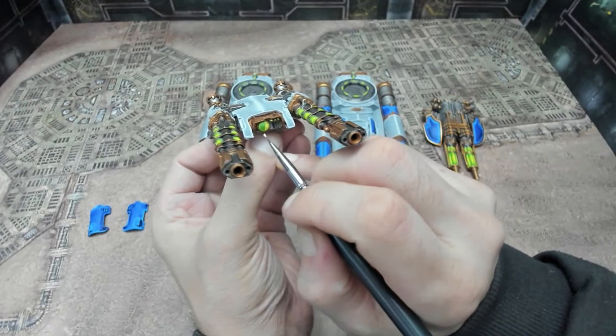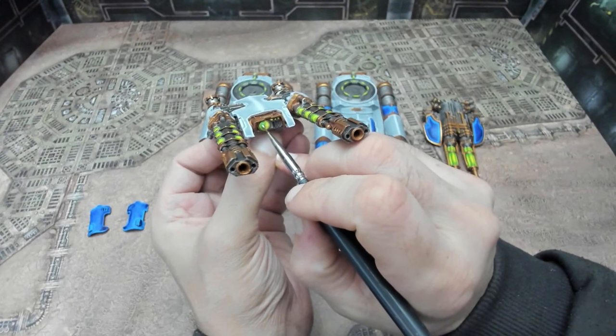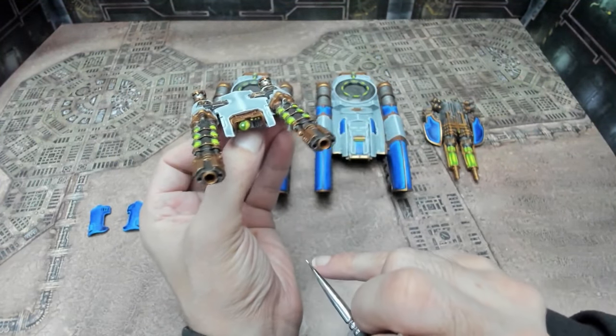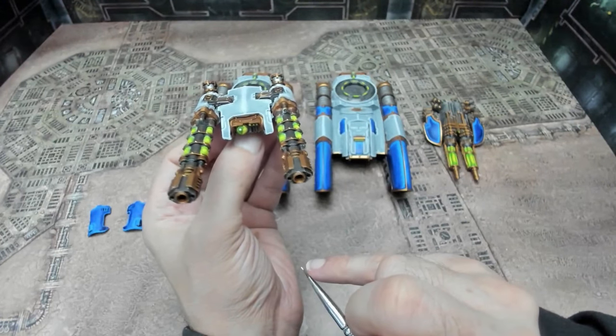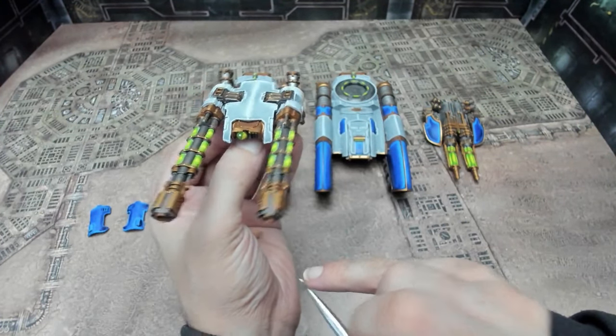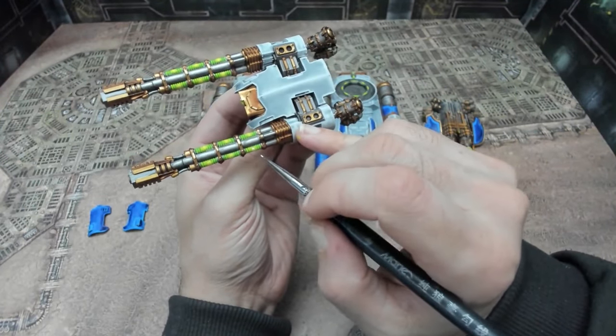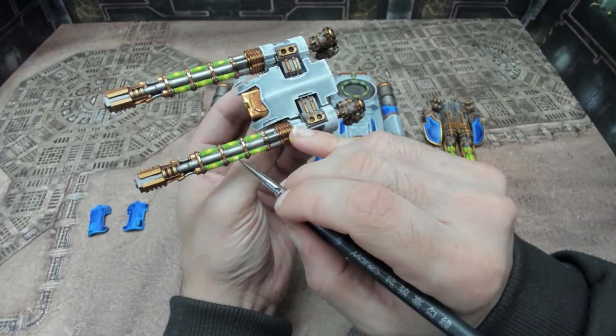So now we're going to come in the top and we're just going to put a dot right up there. And that's going to give us our kind of lens look. And that's it, nice and simple. And then same thing on these, we're just going to put one tiny little dot right in the center of each one of these.